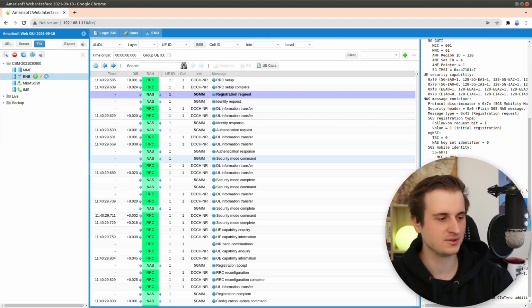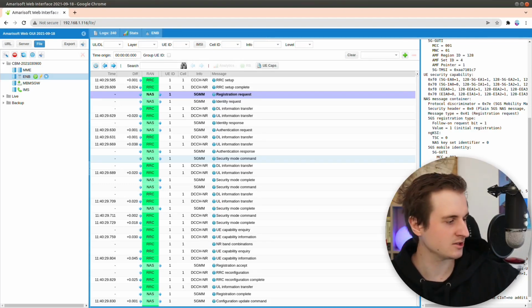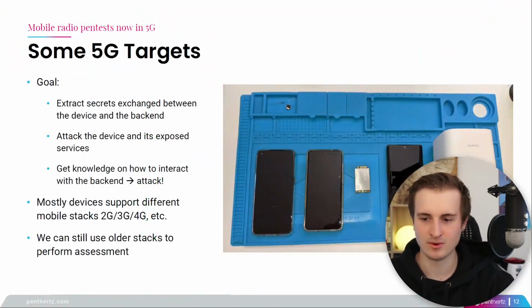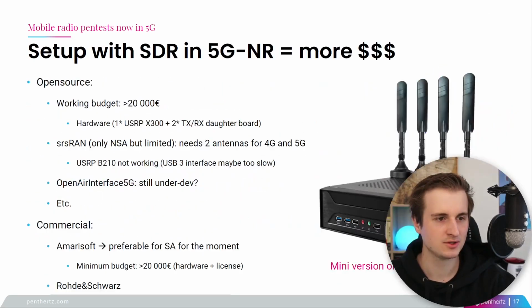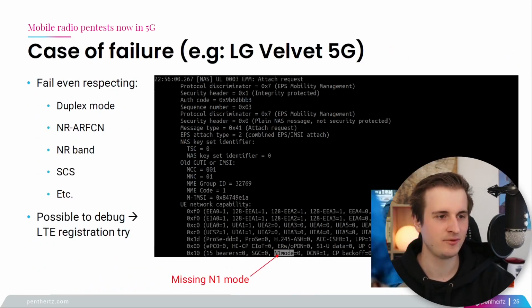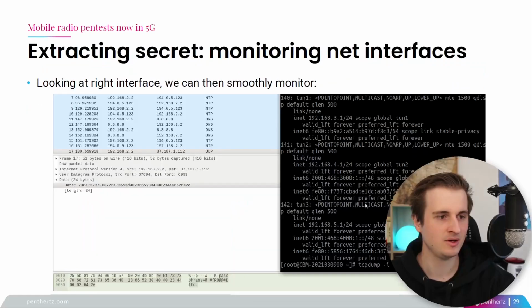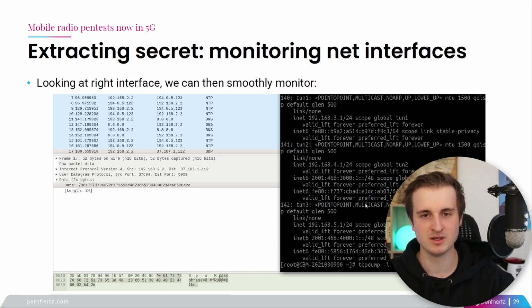But these are not the only things you can have, because you can also get more details. For example, after doing that, as I showed here, if you have a specific device, you can also capture the communication that is going between the gNB and your device.